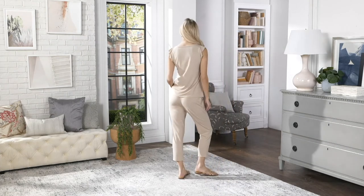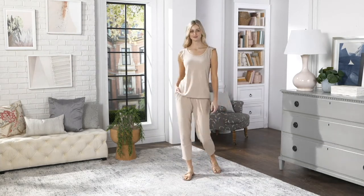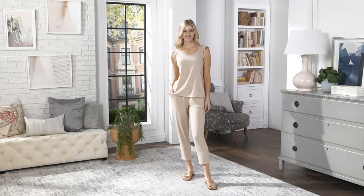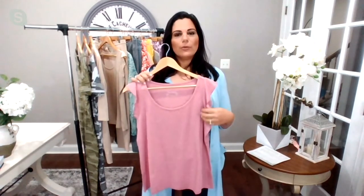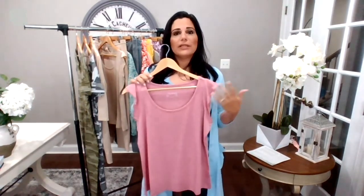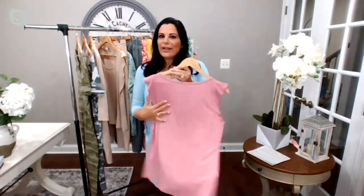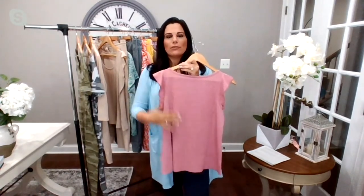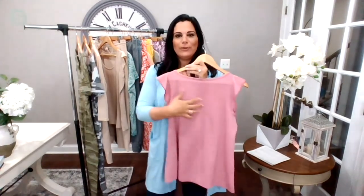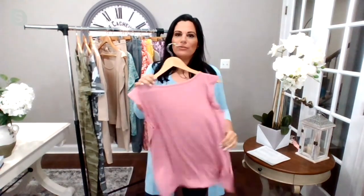You can wear this on its own — it's gorgeous. If you want to use it layered under the cardigan, layers look super cute with this because the fabric lends itself to look dressier. You could wear it maybe to work or your place of worship. It's very pretty. And again, because it's so fluid, you're not going to feel like you're overheating in it. The other thing I love about it is because of that fluidness, it kind of drapes over the back of the bra strap — it's a pet peeve of mine when you can see the lines of the bra on the back. So the fact that this is so fluid is really nice.